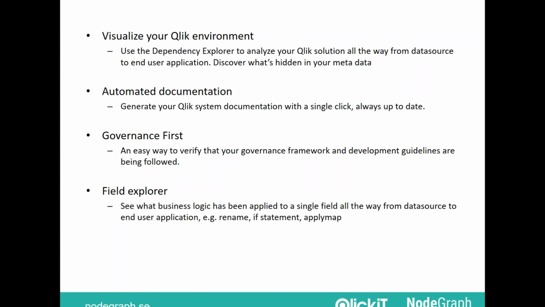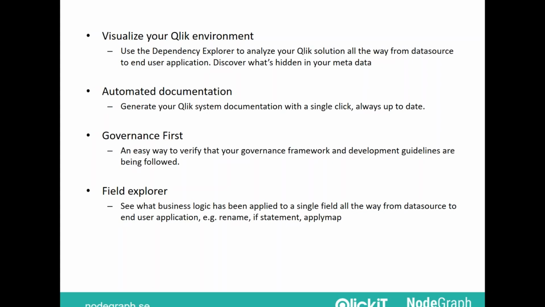The second thing is automated system documentation. With just a single click, you can create a full and complete system documentation of your QlikView and QlikSense solution, meaning you never have to write a system documentation again. And it's always up to date. So if you get a question, is it up to date? You say, yes, of course it is. And then you just press print, and you can have it printed to PDF, or just print it on the printer and give it away. We can also include comments, so you can communicate and remind yourself of things along the way in that documentation.